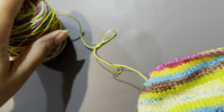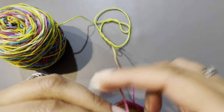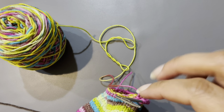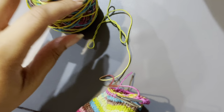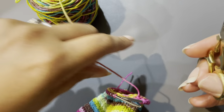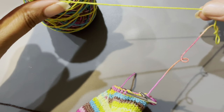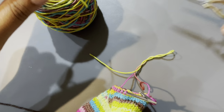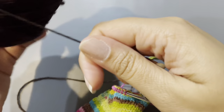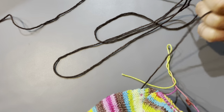Let me go ahead and get started. And I think I'll make this a short video because the pattern itself is very repetitious. And it's not hard to remember at all. So I'm going to cut off a pretty decent tail to weave in. Got my contrast color here. Make sure I get enough off to start.